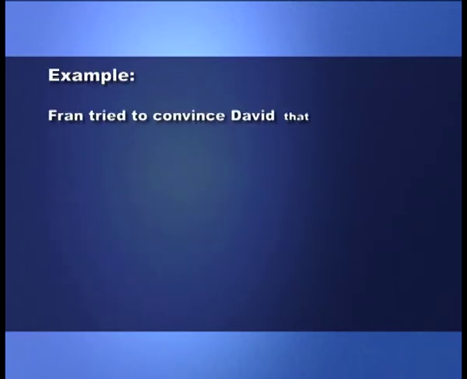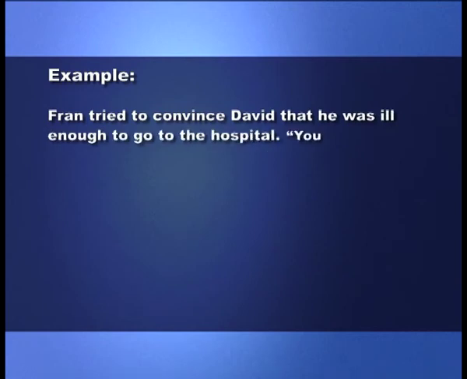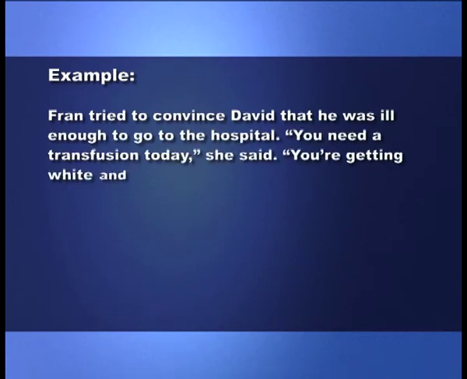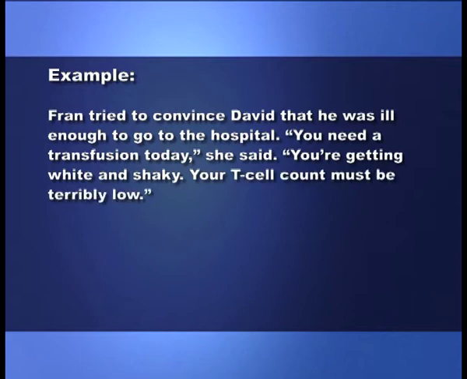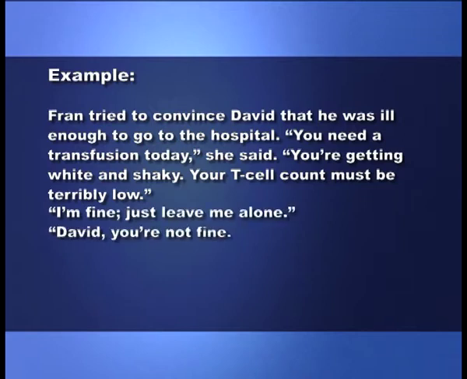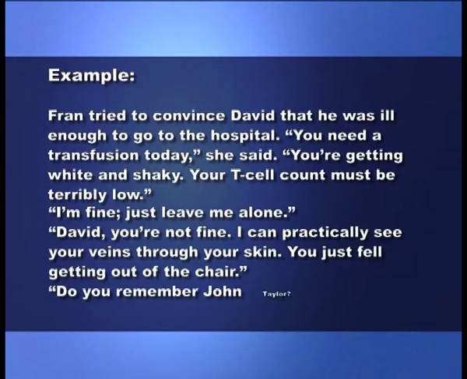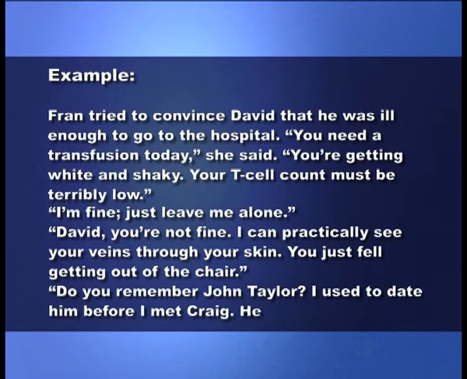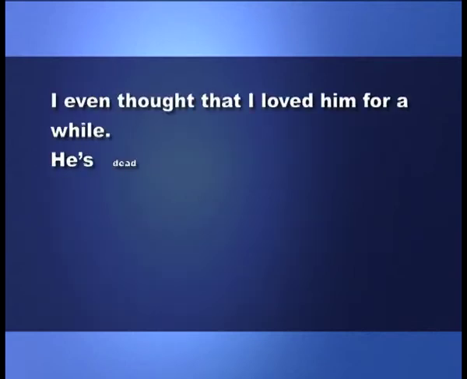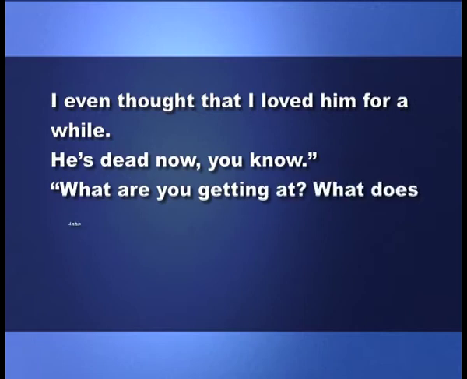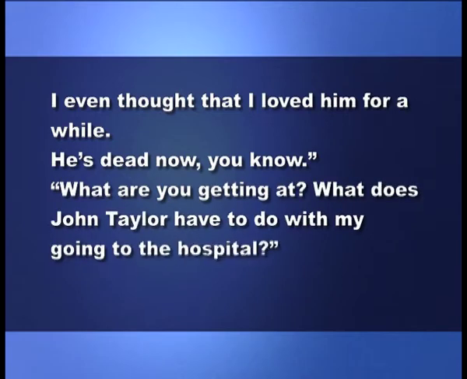Example. Fran tried to convince David that he was ill enough to go to the hospital. "You need a transfusion today," she said. "You're getting white and shaky. Your T cell count must be terribly low." "I'm fine, just leave me alone." "David, you're not fine. I can practically see your veins through your skin. You just fell getting out of the chair. Do you remember John Taylor? I used to date him before I met Craig. He was a good man. I even thought that I loved him for a while. He's dead now, you know." "What are you getting at? What does John Taylor have to do with my going to the hospital?" "He died of AIDS."